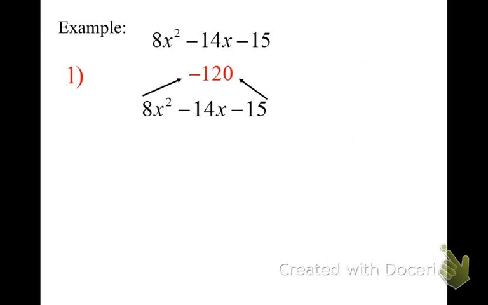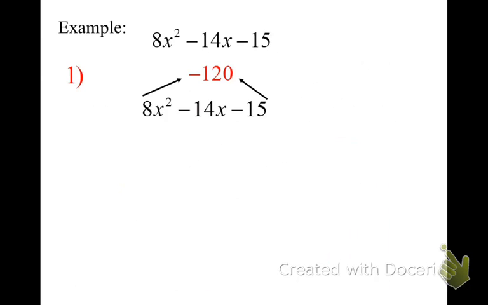Well, right off the bat, I can tell you that since we get negative 120, one of those factors will be positive and one will be negative, because a positive times a negative equals a negative. They can't both be negative. That means the two factors we're going to find are going to be 14 apart, and the negative one is going to be bigger. So we're looking for two numbers that multiply to negative 120 that are 14 apart.